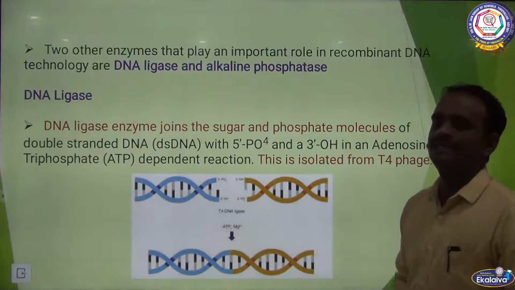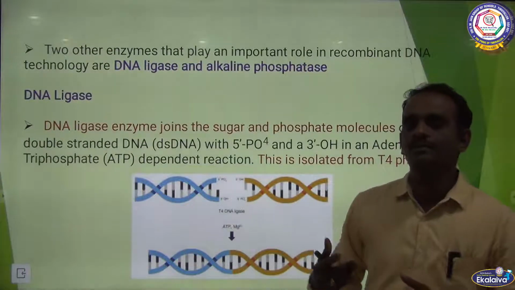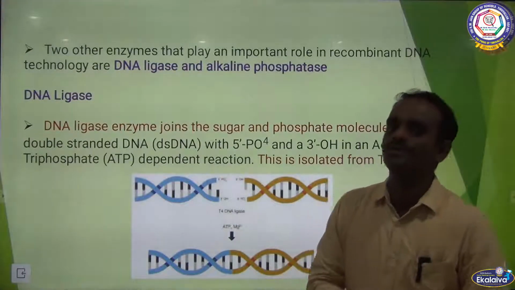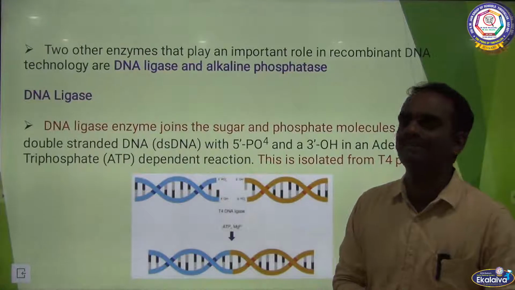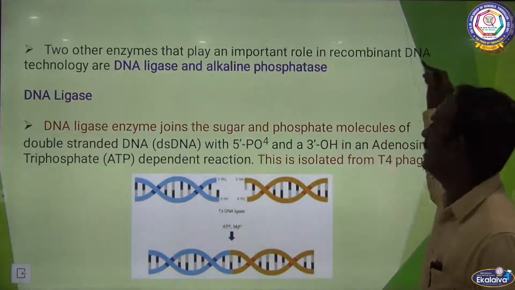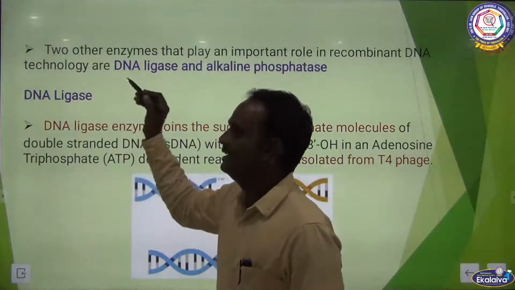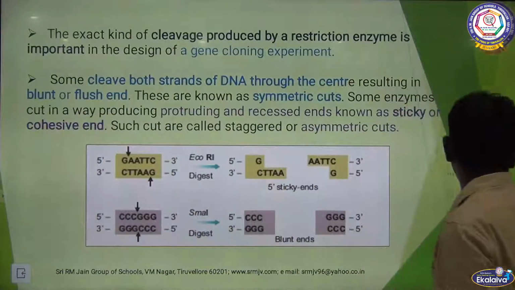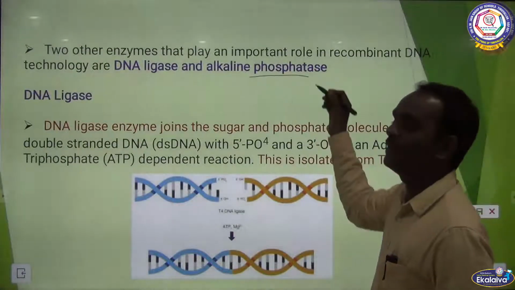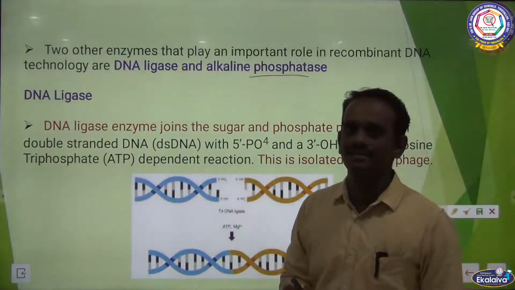The other two enzymes we discussed besides the restriction enzyme, DNA ligase and alkaline phosphatase, are also very essential in rDNA technology. See here, the other two enzymes that play an important role in rDNA technology are DNA ligase and alkaline phosphatase. Shall we move on to the next one? DNA ligase? Yes.